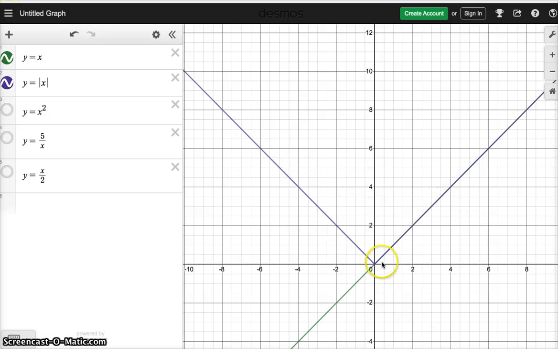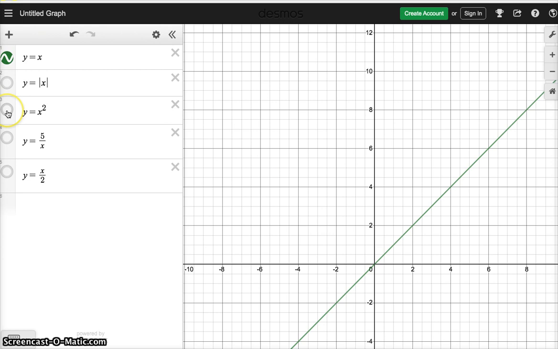No, it's a combination of 2 different straight lines, but it itself is not a perfectly straight line. It's the shape of a V. And the reason it's the shape of a V is because absolute value means the positive value of a number. It's the distance from 0. So we couldn't ever have a negative value for y, because even if I put in -6 for x, I need the absolute value of -6, which would be +6. So that's why we have this V-shaped line. So that is not a linear function.